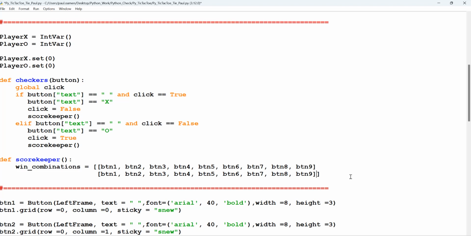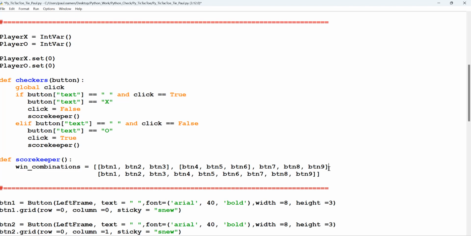Alright, so let's look at the winning combinations. The winning combination is meant to be 1, 2, or 3. Then we also have 4, 5, and 6. So close this off. Yeah, you can win 1, 2, 3. Then you can also win 4, 5, and 6. Then we can win 7, 8, 9.